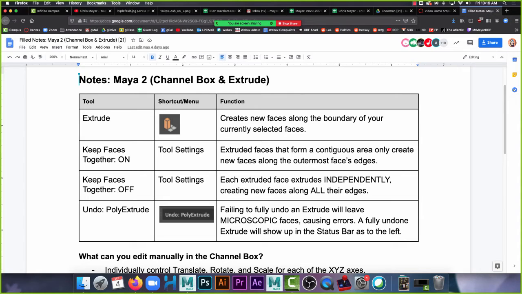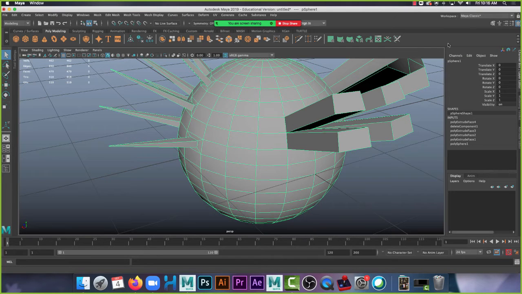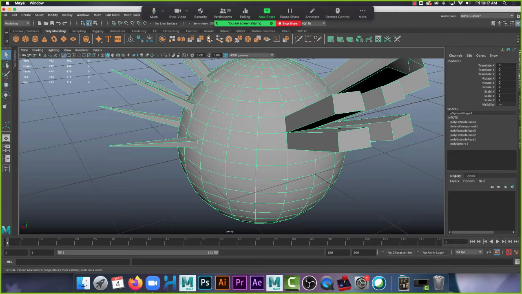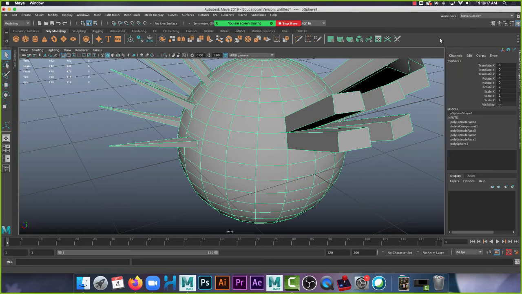The extrude shortcut went away for me. So it's possible. Make sure that you are, one, on the poly modeling tool, and two, that you might need to scroll your poly modeling shelf, because it has a tendency to get scrolled away from the top part of it for whatever reason. I do it all the time, so make sure, Zane, that it's scrolled up. And then if you don't see it there, like if it just got deleted from your shelf, I can show you how to put that back later. But I'm assuming it's because it either got scrolled down or you're just not on the poly modeling shelf.